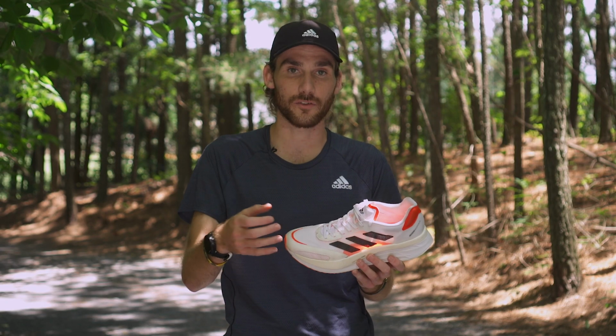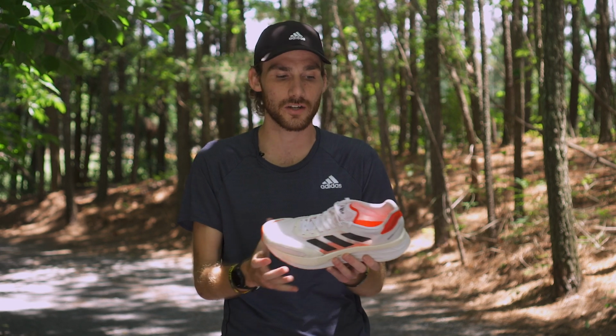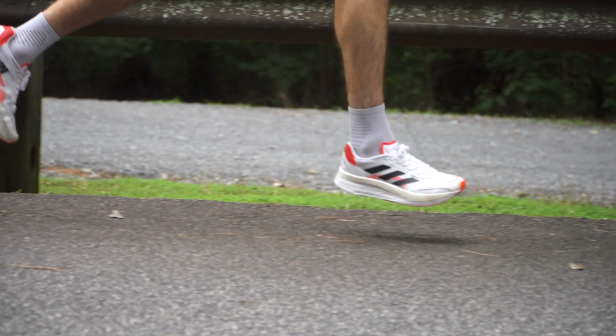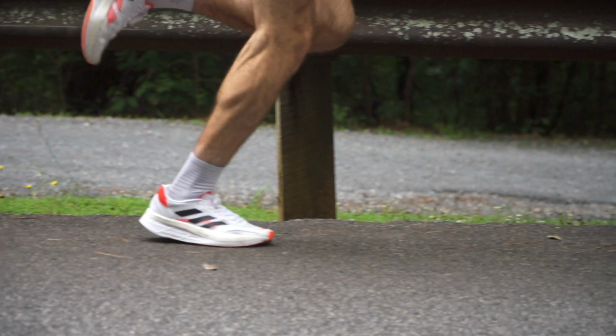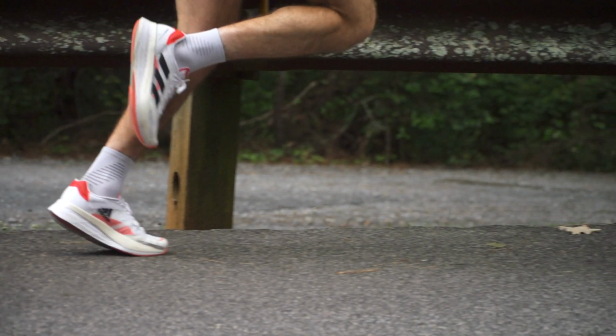But that top layer of mesh is a more mono mesh upper where it's going to be breathable and a little bit stronger. So that just adds to even more of the durability of the Boston 10, giving it a little bit more breathability, but also that strength needed to go those extra miles.